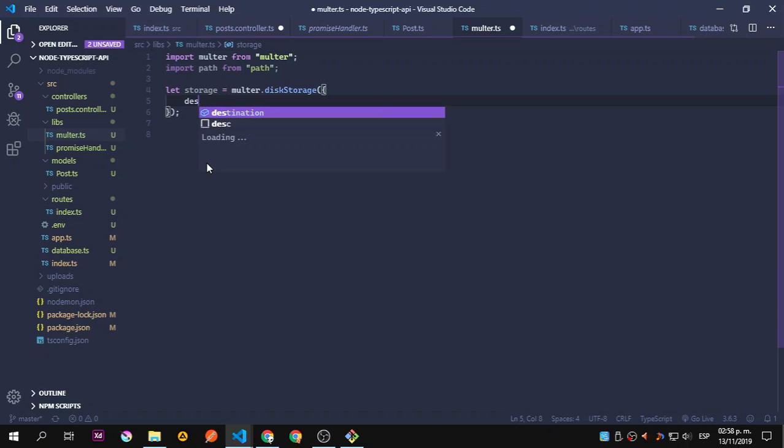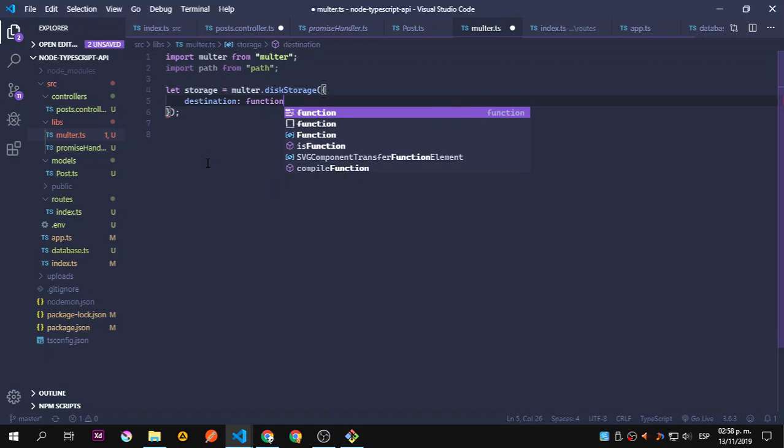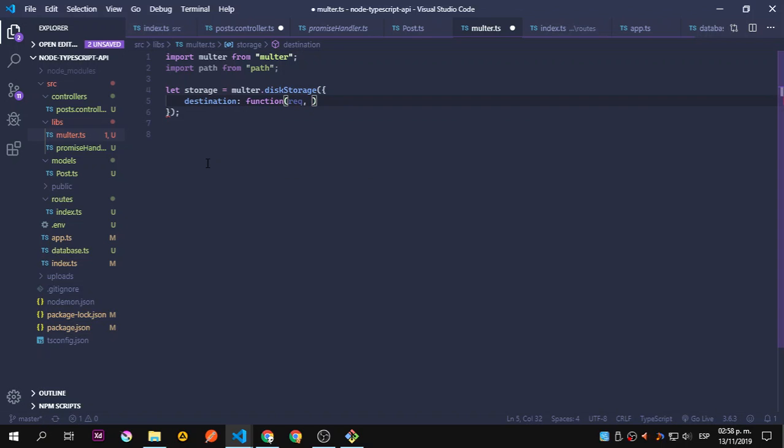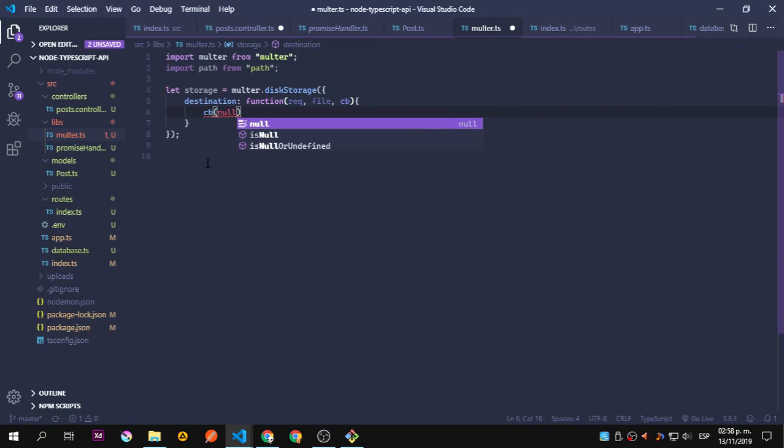So the destination is going to be a function with request, file and callback. For the callback, we're going to say null, and we are going to set where we want the files to be saved. So we have a folder called uploads. Just like that. And this is going to reference the folder we just created.